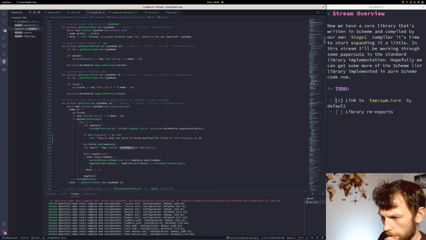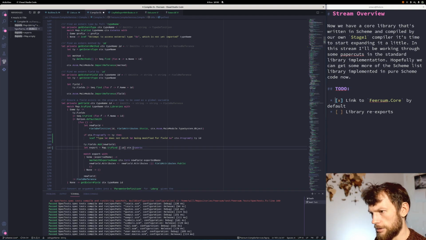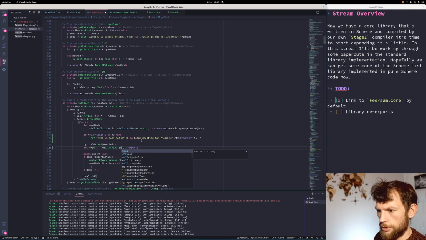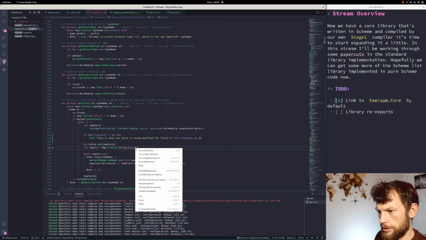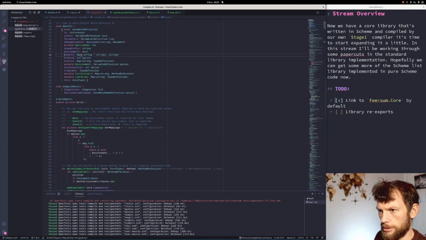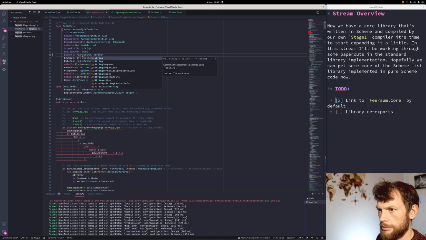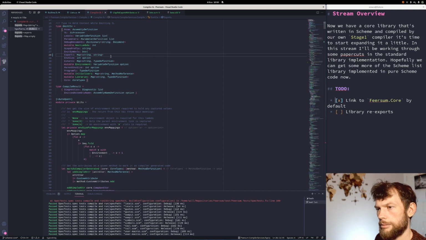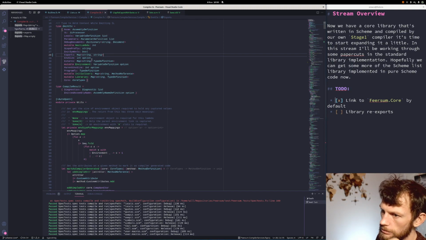So we know that the type name is the current type. So if we do try find with ID, go and change exports to only contain the string for the ID. So this is going to be the raw name, this is going to be the exported name.